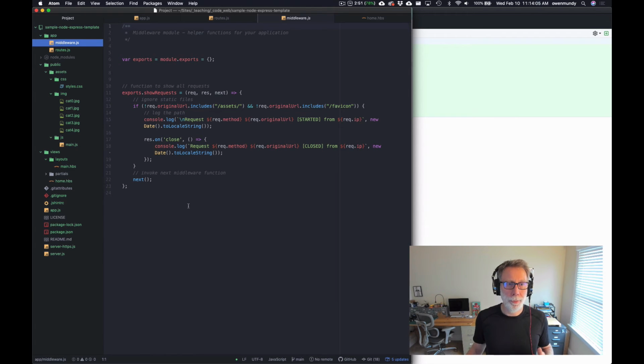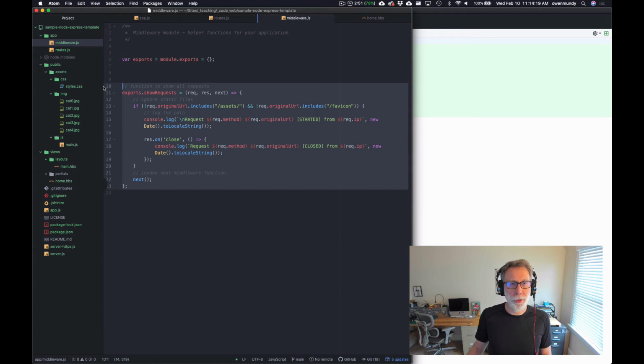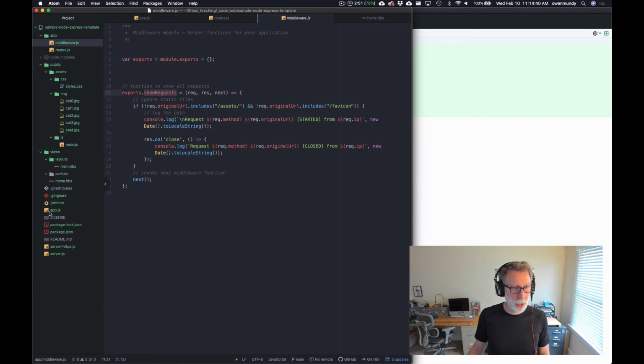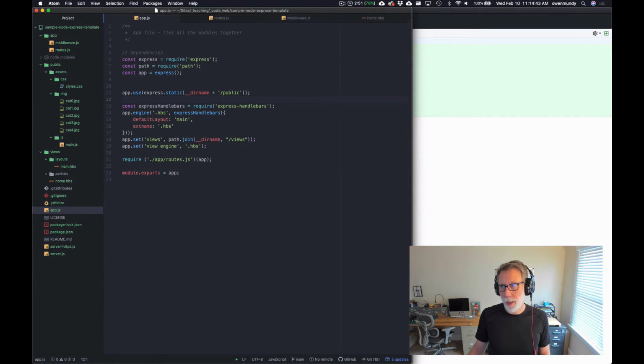And so the middleware that I'm about to show you is a module that all it does is just log information to the console, and we're not going to write it from scratch, but it essentially uses the other custom module method that I mentioned, where you set up a variable called exports at the beginning, and you just add methods or functions to that, and then you go into your main file, and you say that you're going to use it.